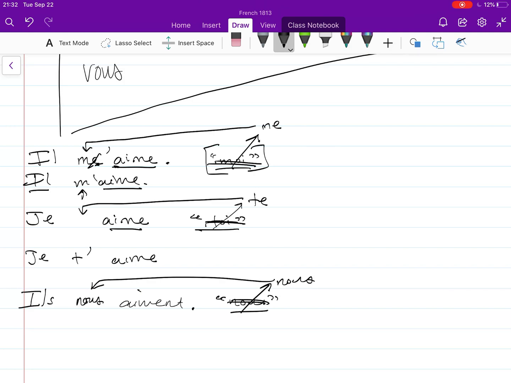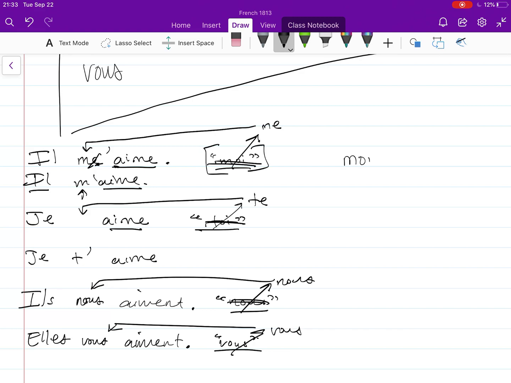Finally, same thing for vous. Let's say that it was they love y'all. Okay, the idea of y'all would be vous. It gets replaced with vous and it will go inside. Elle vous aime. So with people, it's usually pretty straightforward. Anything that has moi in it is either going to get replaced as a pronoun as either me or as nous. Nous happens when it's really standing in for moi plus another person.